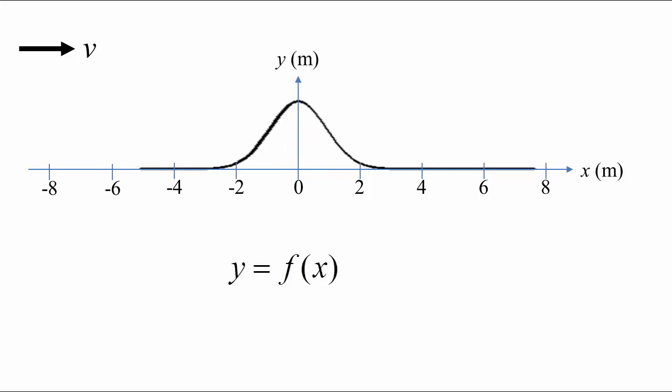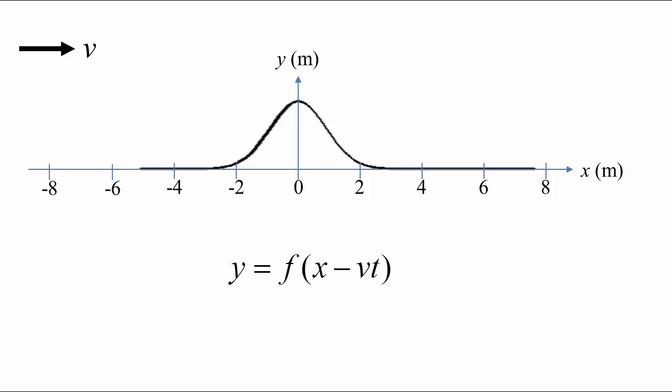Now let's freeze this traveling pulse at an instant in time. The peak of the pulse happens to lie at the origin of the x-axis. If the pulse is traveling with a velocity v, then after some time interval t, the pulse has displaced a distance given by v times t. So after a time interval t, the wave pulse has been shifted to a new position given by x minus vt. The minus sign indicates how far away the new pulse is from its origin after a time interval while traveling with a speed v.